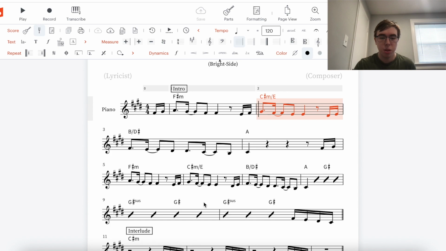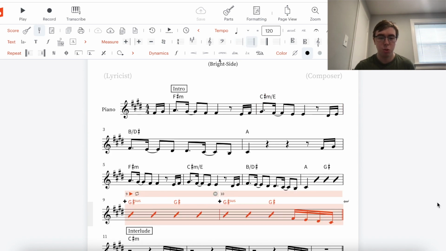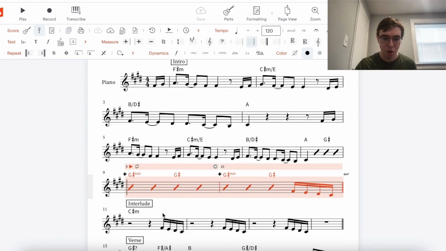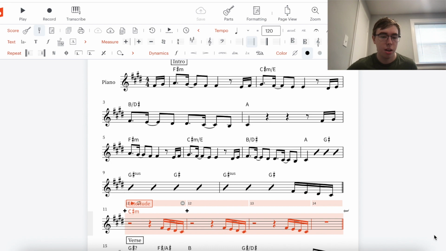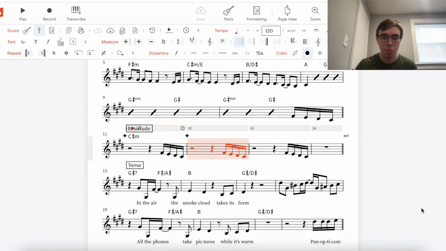Then we end the section with a couple extra measures, really laying on that dominant chord. That's our 5 chord, moving between the G sharp sus and the G sharp, just delaying our expectations of wanting to resolve into the C sharp minor of the next section, which we do get to do. We have a 4 measure instrumental section in C sharp minor. There's this little riff on beat 4 that happens over and over again. And then we move into the verse.